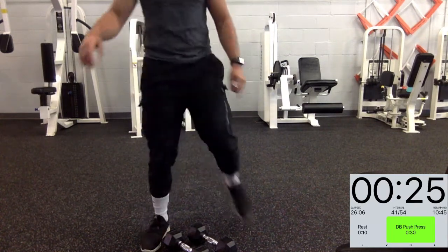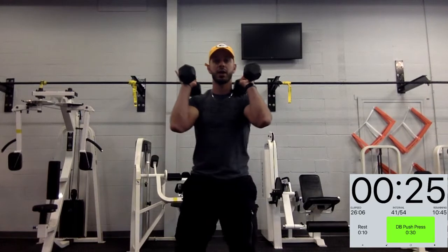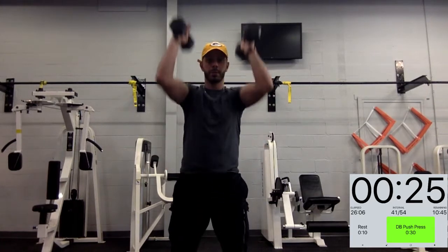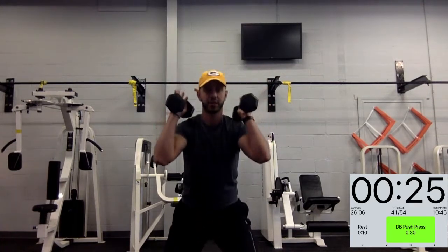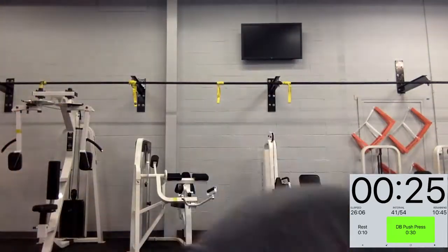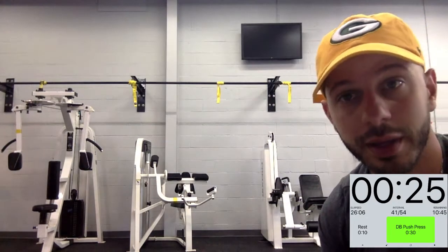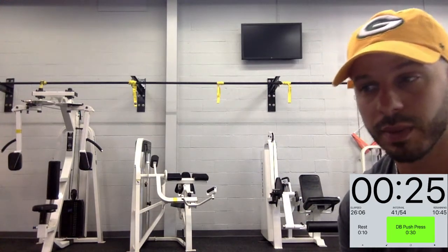The last exercise is called the dumbbell push press. Grab those dumbbells, throw them here. Add a little squat, press, press, press. And that's it, 3 exercises, 4 rounds. What you got for me? Maybe even 3 rounds, I don't even remember. Ready? Plank to a press.